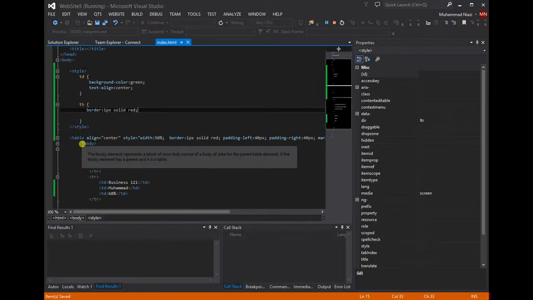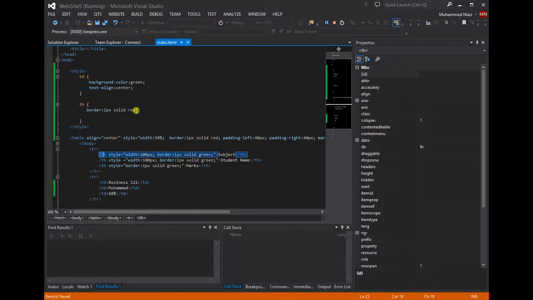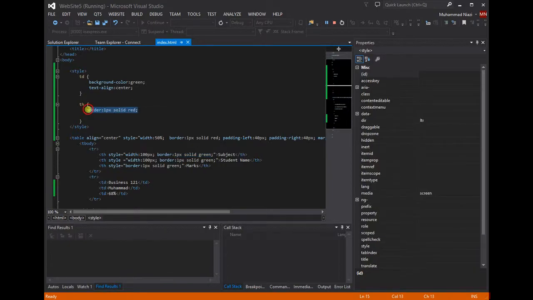When the code comes here, it finds the th, it tries to implement this particular style to it, but we are also explicitly saying, okay, I don't care what you mentioned in the style sheet, I want this particular th to be displayed in green. So this property overrides the property which we defined here.